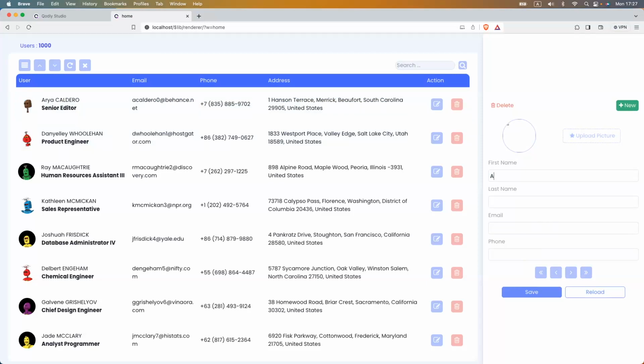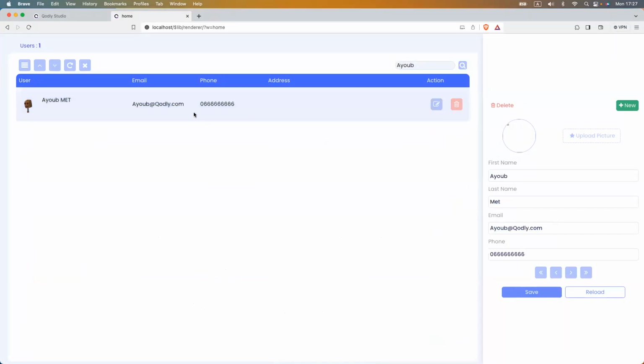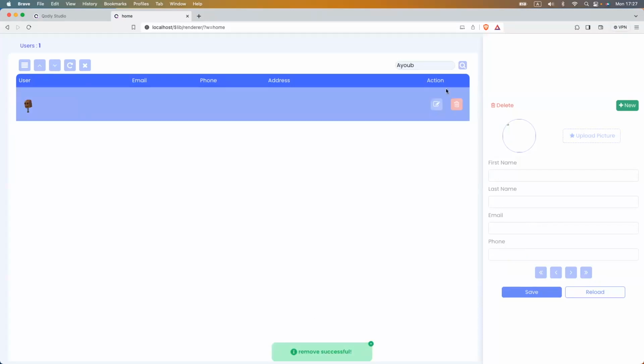Let's save it. Okay, here it is. Now, if we search by my name, here it is. And if I click on this button, it will remove the record. Here it is. It has been removed.